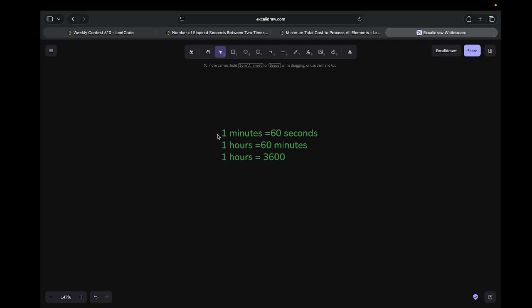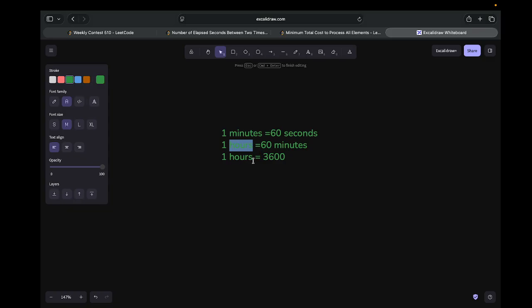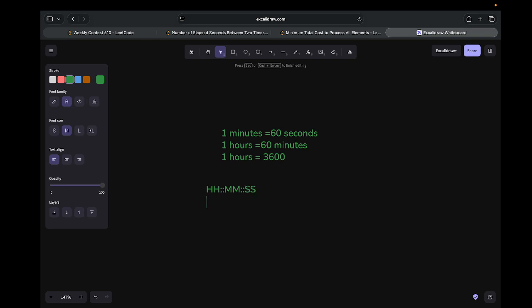So in 1 minute there are 60 seconds. In 1 hour there are 60 minutes, and that is 3600 seconds, right? So what we can do is, we have a time in this particular format. For the hour we just convert it into seconds.